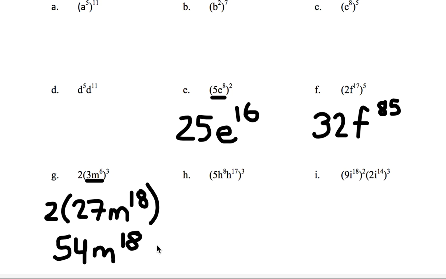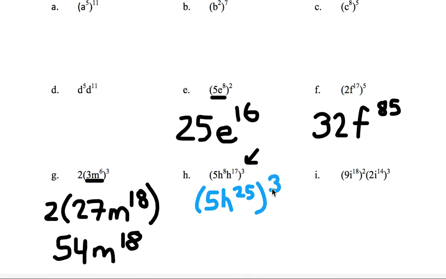All right, for letter H, we have 2 options. We could first simplify what's inside the cage and then apply this 3. Or we could apply the 3 first and do 3 times 8 and 3 times 17. I think it's a little easier to simplify the cage first. So let's just simplify the cage. Instead of saying we have a cage with 5 and then 8 hippos and 17 hippos, let's just say we have a cage that has 5 and 25 hippos. 8 plus 17, using our rule from the previous page.